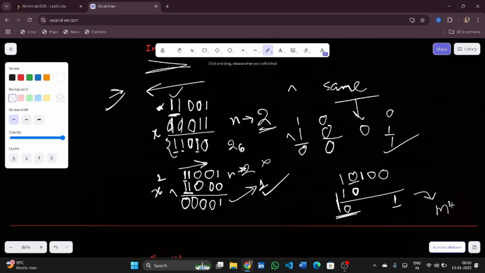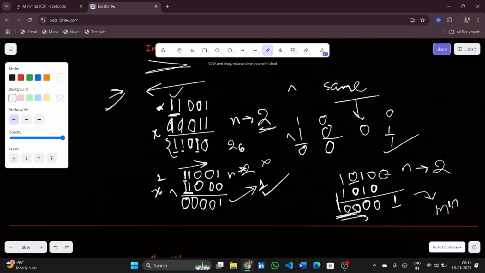So to get a minimum value, the left elements should be zeros. Like n is equal to 2, the number of set bits in num2 is 2, then I have to place 1 here, then I will get 0. And at this 0 I have to place 0, and I will get a 0. And at this 0 I can place 0, and I can get a 0. So this is the minimum that I can achieve.